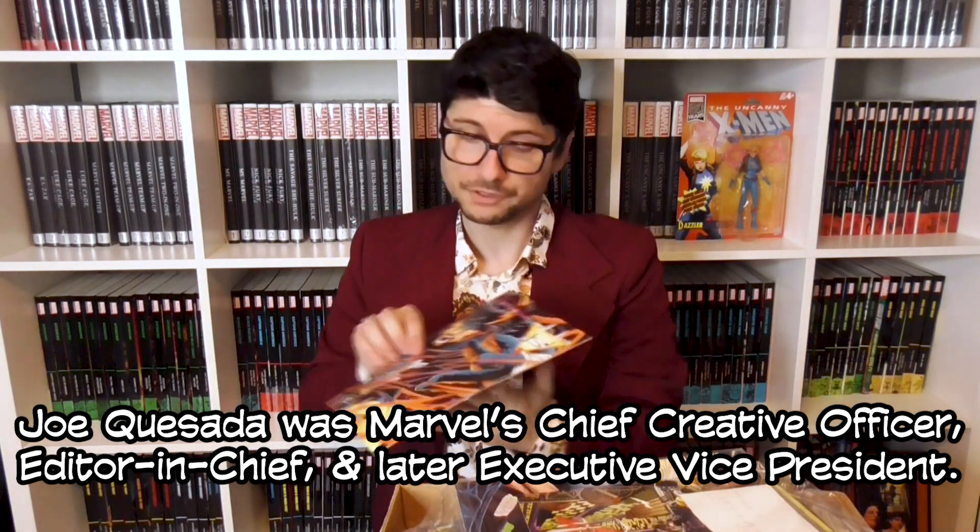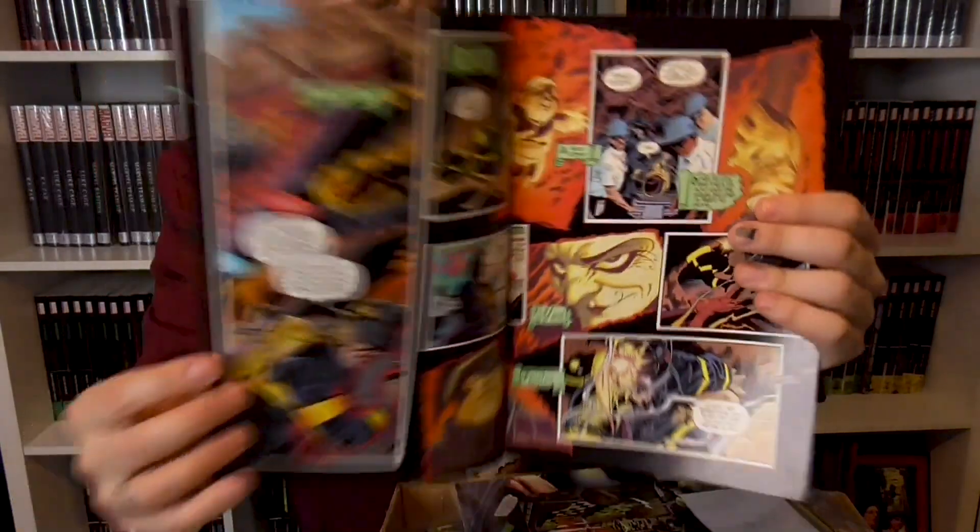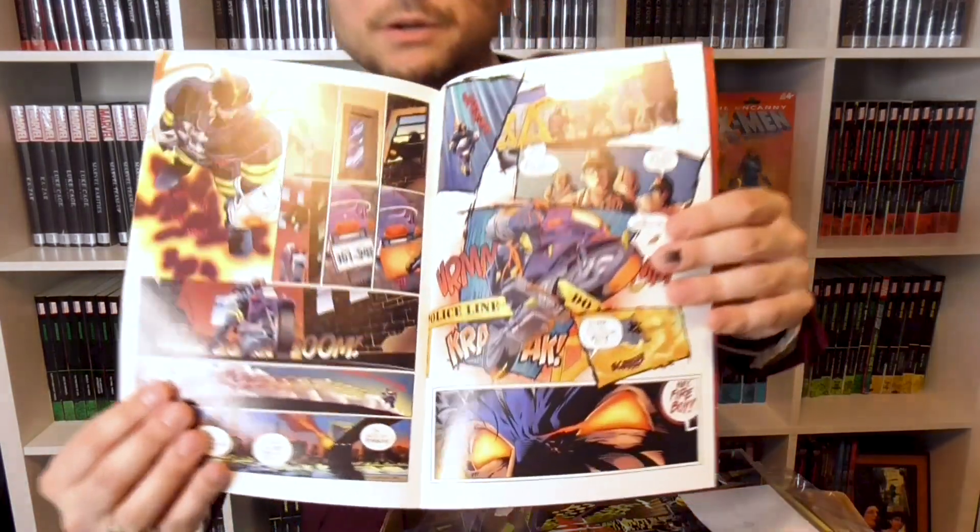This is Ash. Ash was a creator-owned comic from Joe Quesada, who would later go on to be Marvel's editor-in-chief. Some of these are from my original 90s collection — possibly this one right here. Ash was like a super-powered firefighter. Joe Quesada and Jimmy Palmiotti, who you probably know from writing Harley Quinn with his partner Amanda Conner. Quesada's art was just so dynamic at the time — I knew him from drawing X-Factor briefly. So I was like, wow, so cool that he's doing his own series with his own creator-owned hero, even though it wasn't part of a big shared universe like Wildstorm. It was from an imprint called Event Comics, but it was a big deal when it launched.